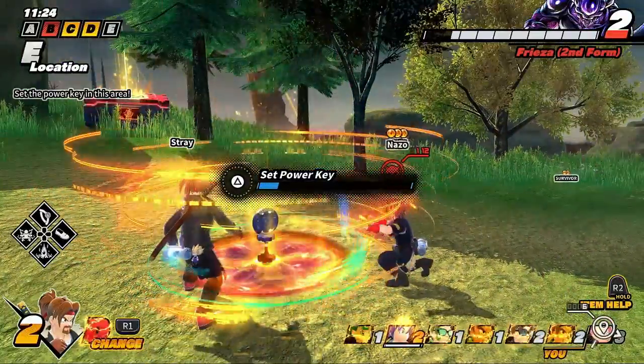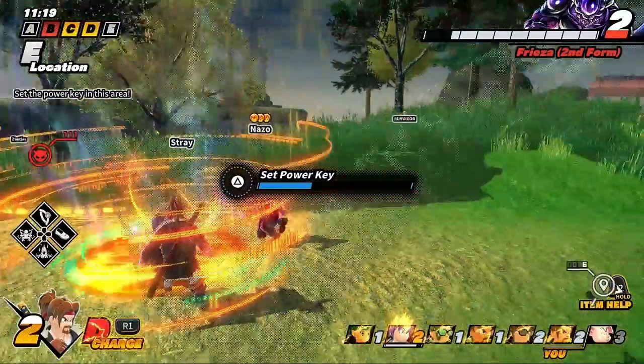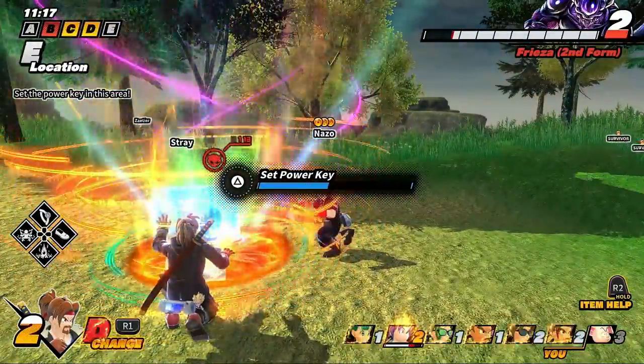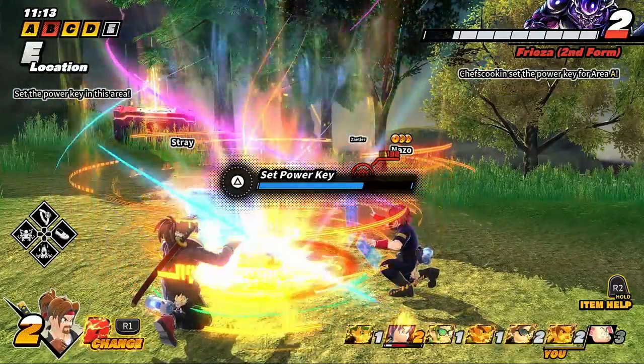Alright, he's distracted. Let's put this in, baby. We have 5 Dragon Balls. Frieza, I'm assuming, has... Oh, no, we have 6. So Frieza has the last one, so we're going to have to fight for that. Oh, here we go. Wow, these games are going fast.